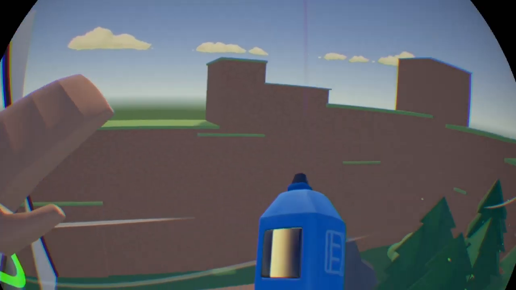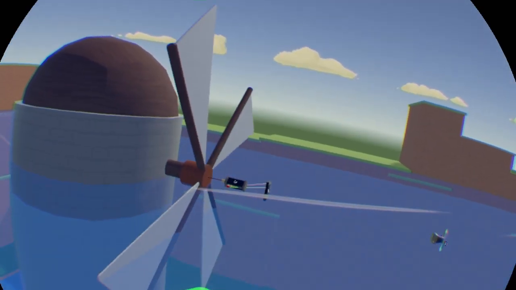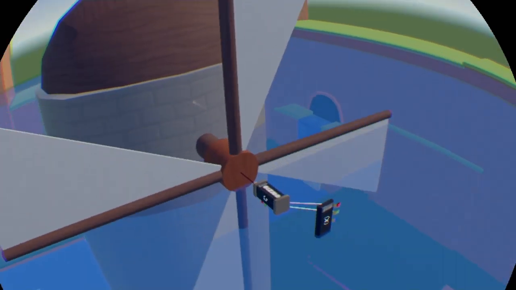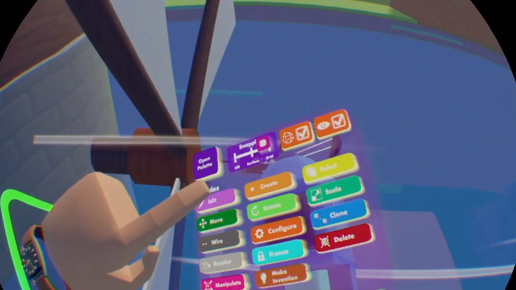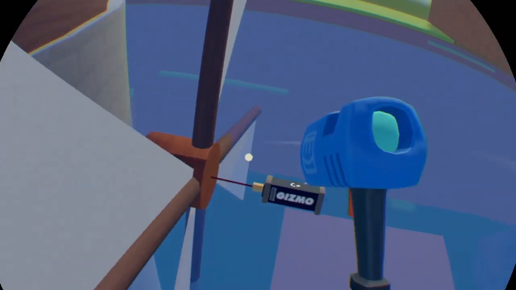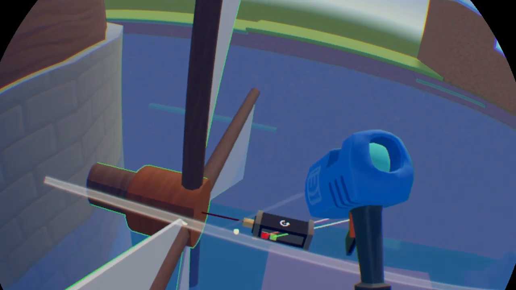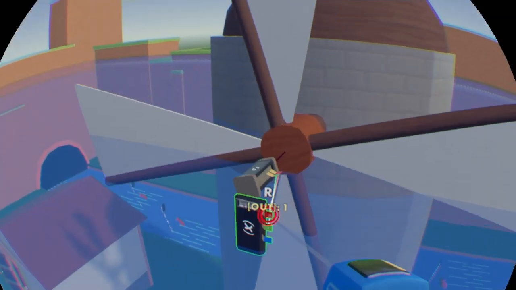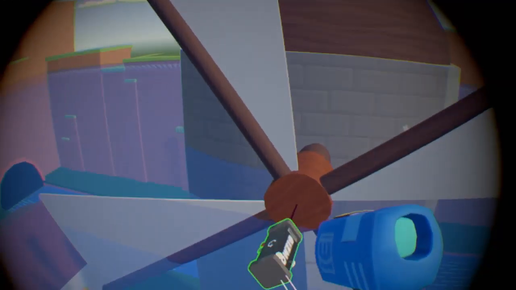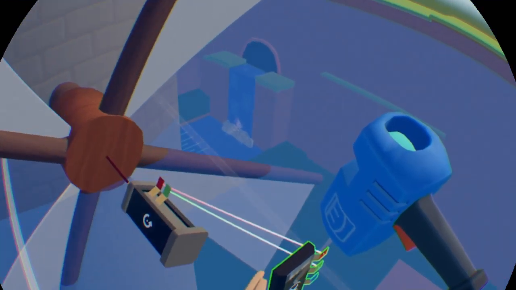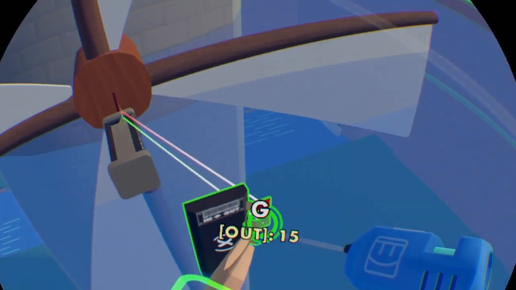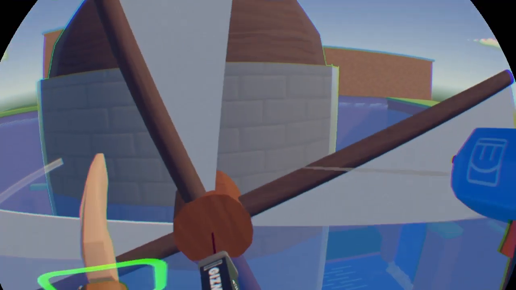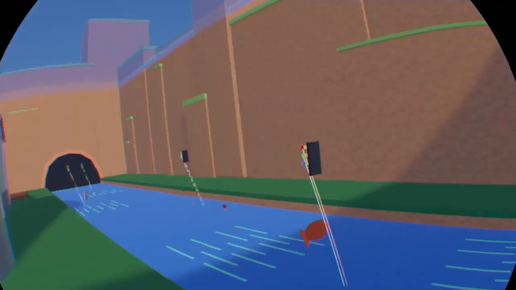And as you saw earlier, we've got here the rotor. The rotor, as you can see here, spins something. What you want to do is make something, and then you get the end of it, and you connect it as you'd wire something normal, and then you make it so it's constantly on here with the variable chip on and off. You want that to be set to 1, and the green pin, whatever speed you want it, and if you want it to spin the other way, you just put a minus there.